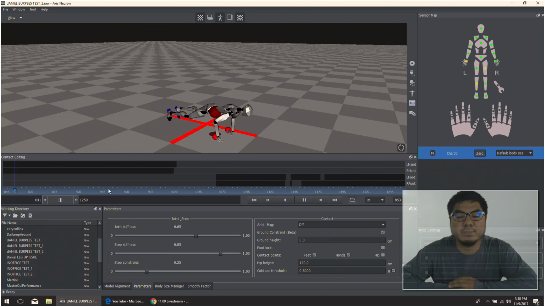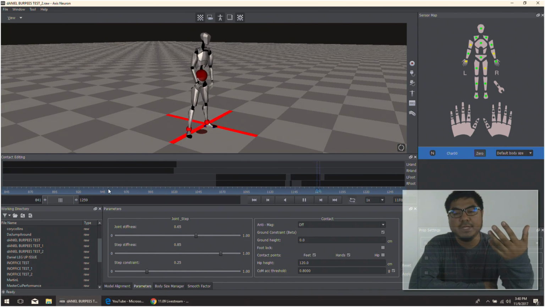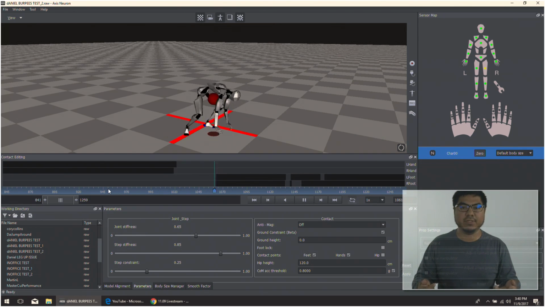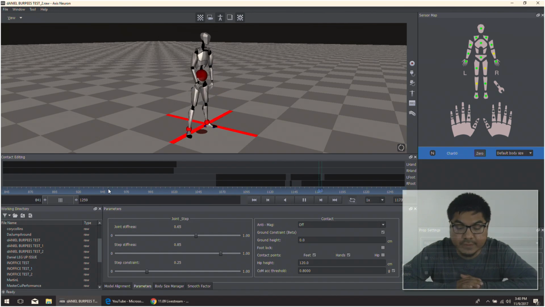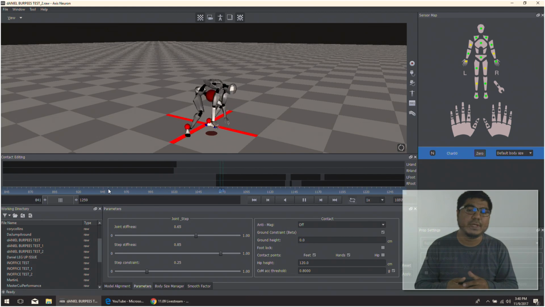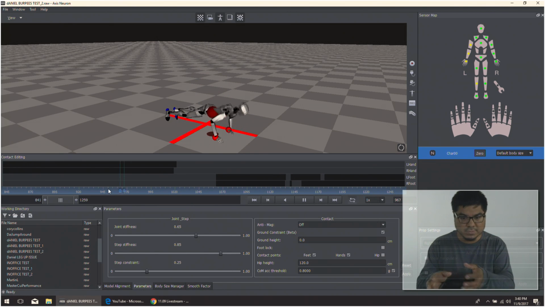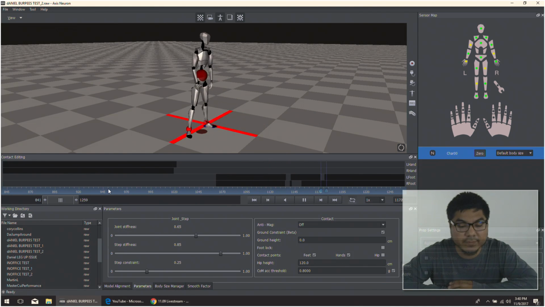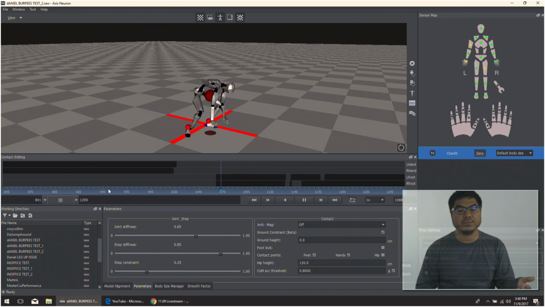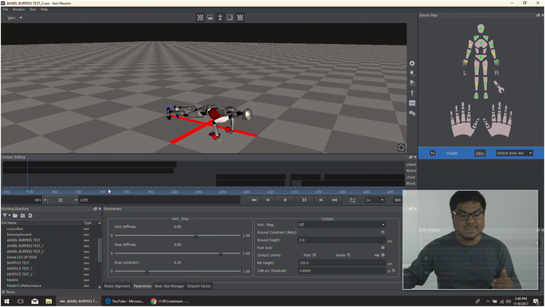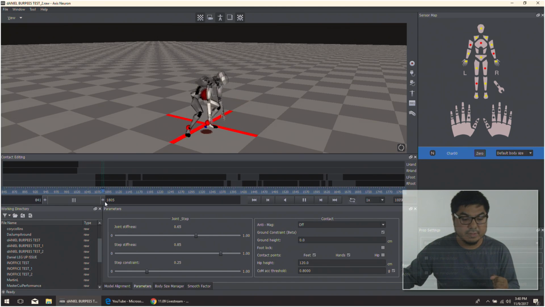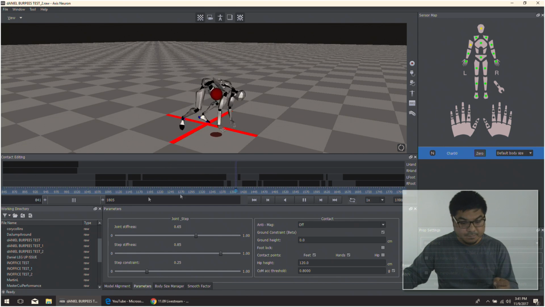Same goes for if you have somebody walking in an environment and then somebody sitting down on a chair. There's a possibility of transferring the contact points from the feet to the chair, the same way I did as well. Of course, there's a lot of pre-planning and making sure the workflow will work. This is the perfect way to show an example, where I'm transferring the contact points from the feet to the hands in that case. So that's definitely a lot of helpful tips for you guys to understand.